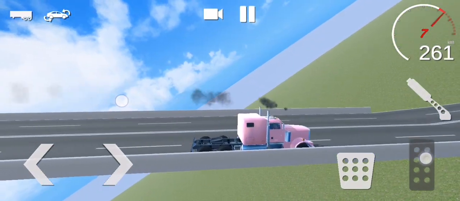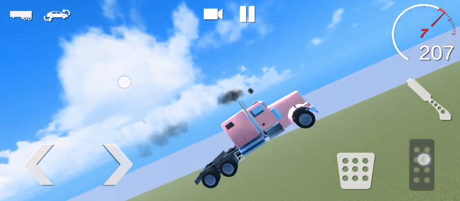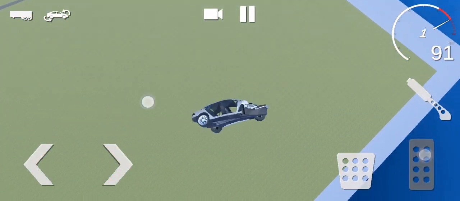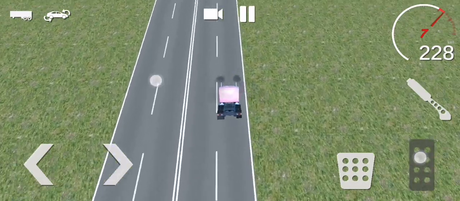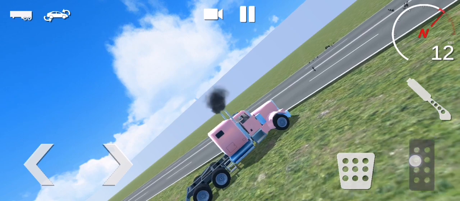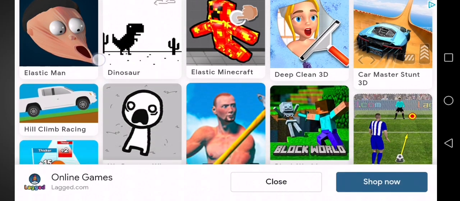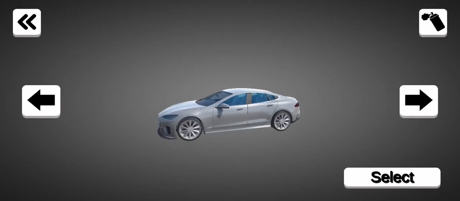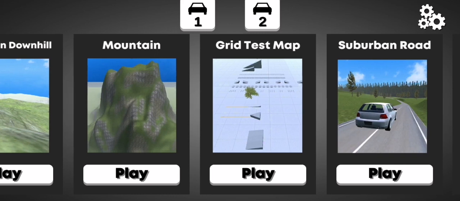Meanwhile, the truck is going streamline speed! Whee! It's going streamline speed. Meanwhile, the Tesla is falling down. Oh, wait, where's the truck? I don't see it. Oh, there it is. And it's still drivable. Still drivable. Dude. Yeah, see? So I should be able to put this back. Good.